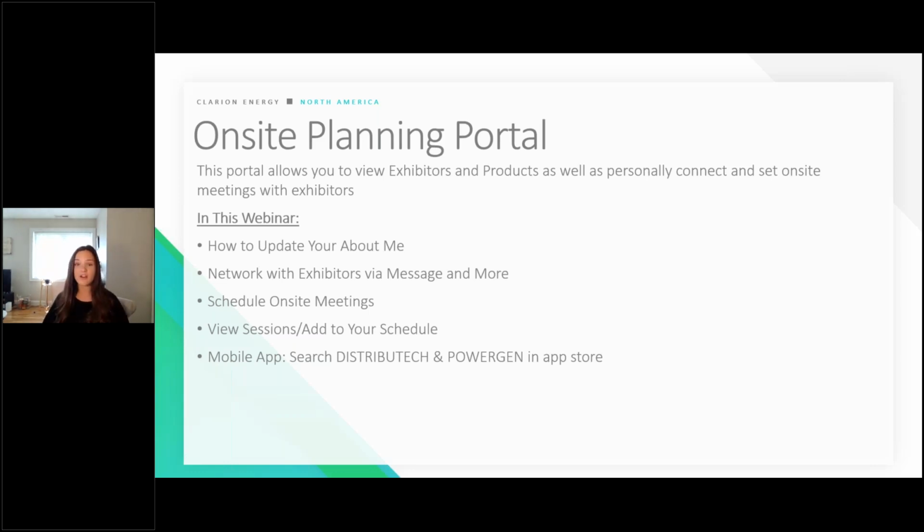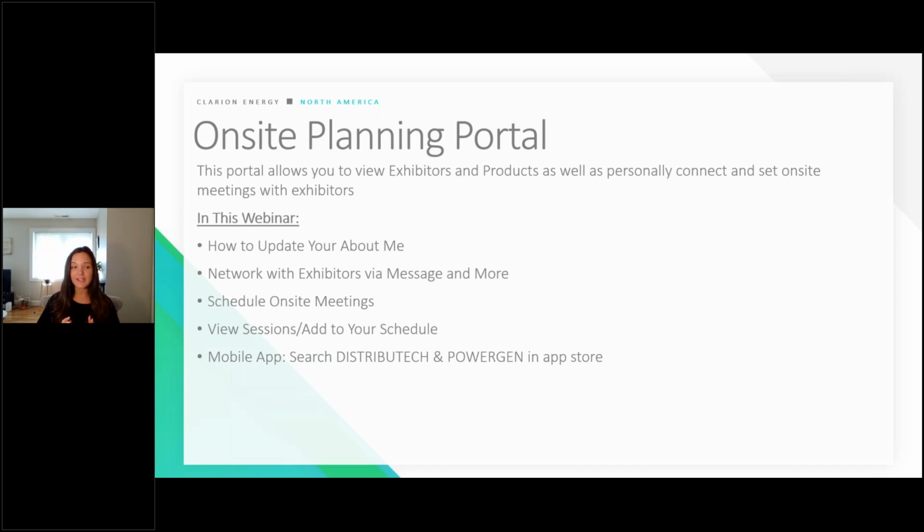All the sessions that are happening on site, you're able to see in this portal and add them to your schedule. And all of this is also in the mobile app, which, if you haven't downloaded it, I 100% recommend doing sooner rather than later. You can just search Distributech and PowerGen in the App Store. It is a yellow square. Download that, turn on push notifications.